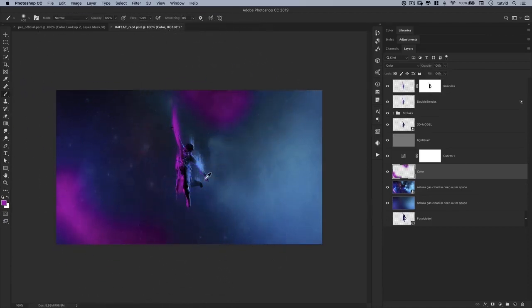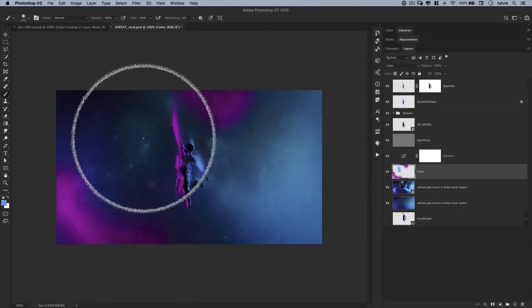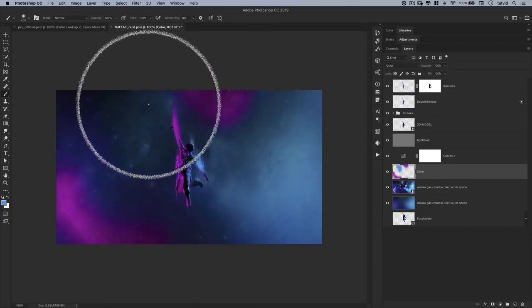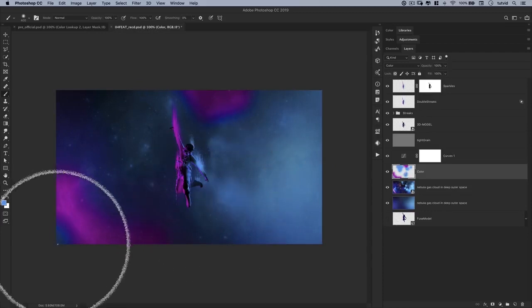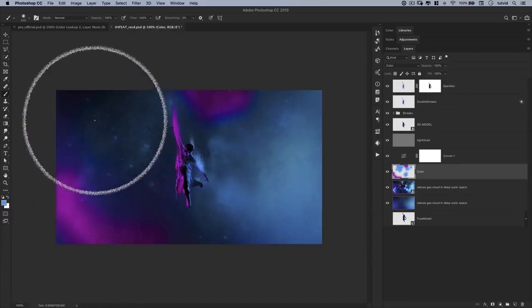Maybe a little bit more down here. Then we'll sample the blue. We want to make sure we make that red area much more blue. Same thing over here, we'll make this blue. Maybe add a little blue. I don't really like the blue in the corner. Maybe a little blue up here.